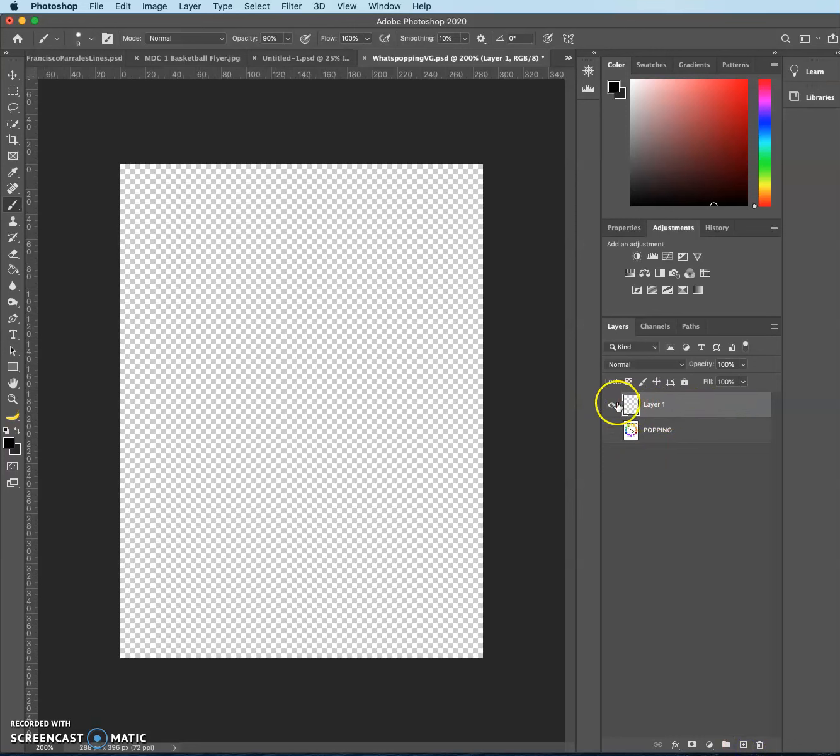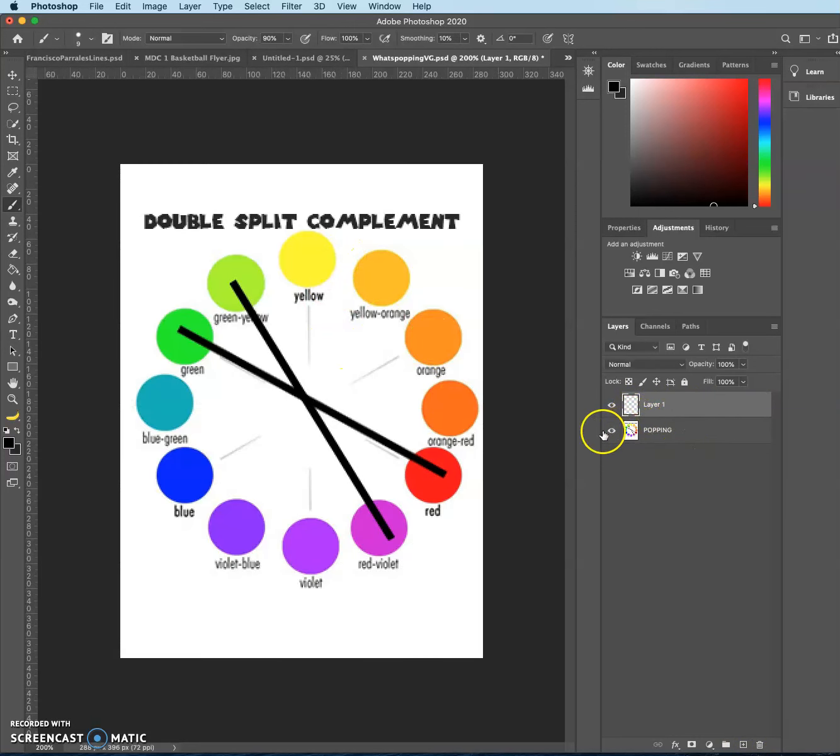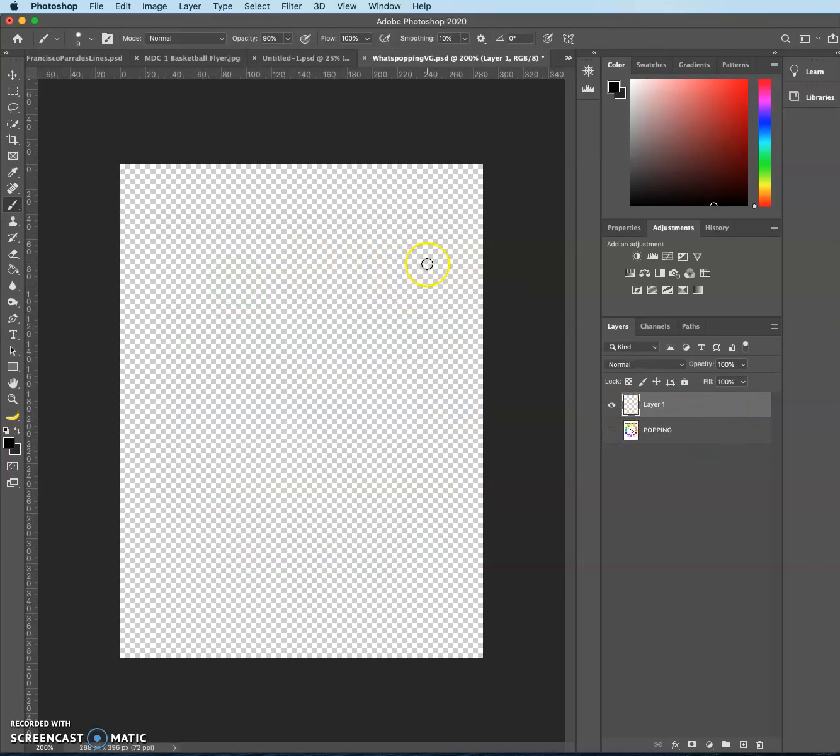So now I have a blank layer, there's no information there. So when I turn on this layer, you're going to see it even though both layers are selected. You know a Photoshop layer is selected because it's in the light gray. The light gray means that layer is selected. We can select two layers at once, and we'll be doing that in the future. But right now, the layer that's selected is going to be in the light gray. I'll go ahead and shut that off again.